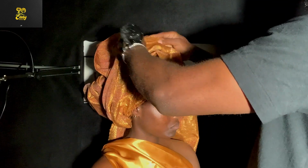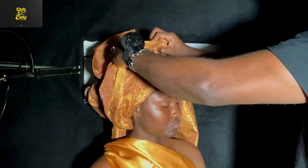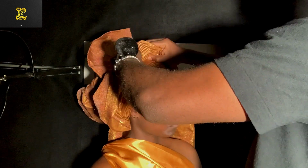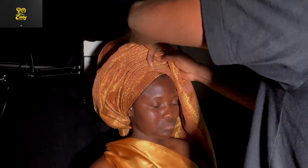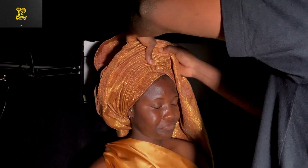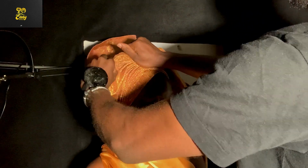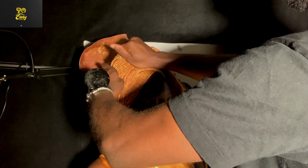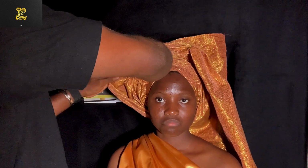This routine is actually the best and it's quite simple. For those of you that have tried it, you know that it is a very fast way to arrange your pleats and make sure that they are all set. Arrange them neatly and follow through, making sure you're not leaving any pleats out. Keep collecting all your pleats and repeating the same routine until you're done with the first side, which is your left side. That is what I'm working on now.